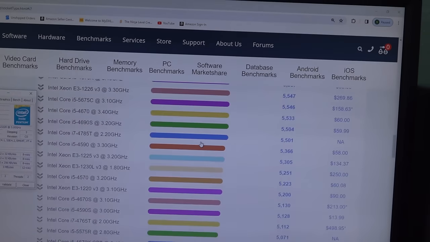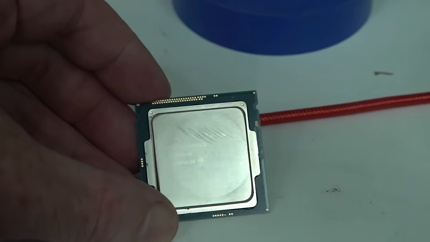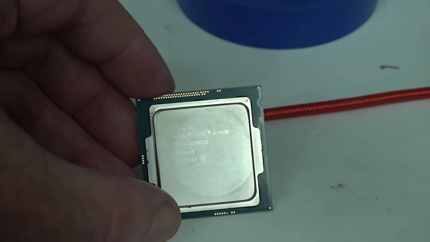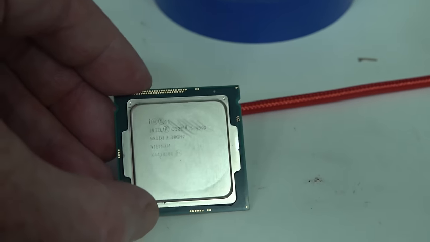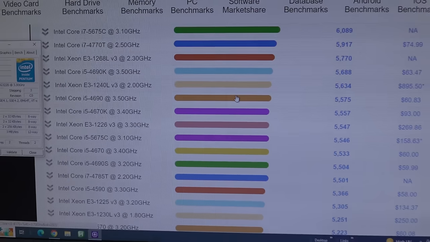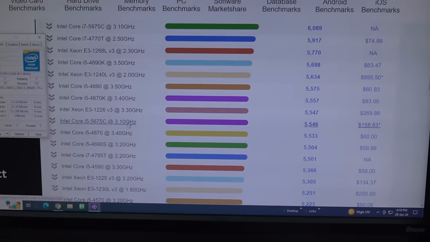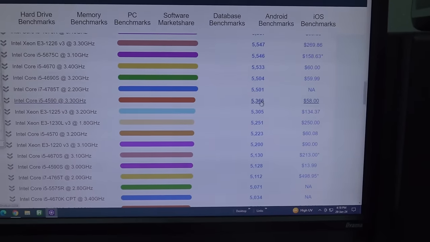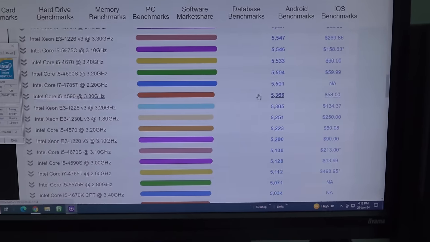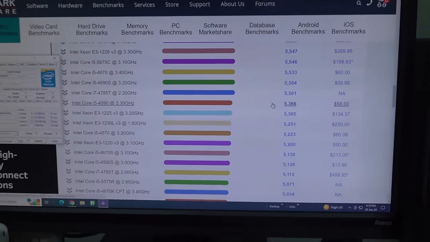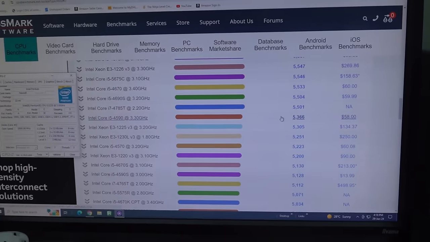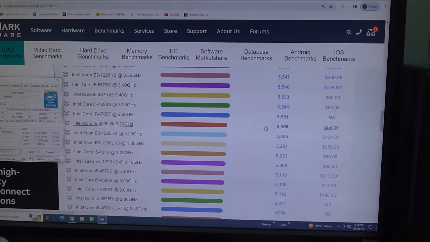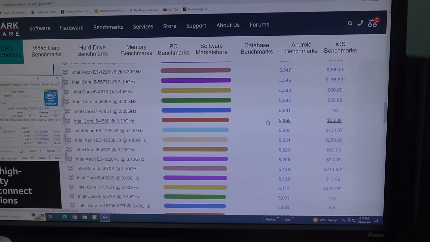Now, can we actually replace it? Well, yes. I looked in my box of processors. Sorry if you can't see that, but that is an Intel i5-4590. And I don't know, I pulled that out of a dumpster PC somewhere along the line. So, 4590, we do actually have it here. 4590, there it is. And that's got a pass mark of 5366. So I'm going to take this thing apart. I've never actually taken apart this machine before, and we'll see if we can swap the CPU in it. And that's probably due for a thermal upgrade anyway.